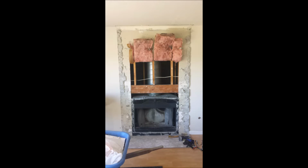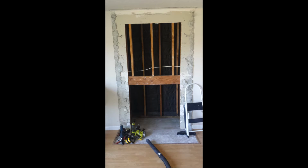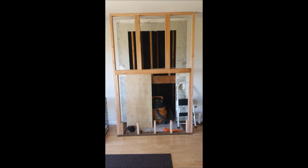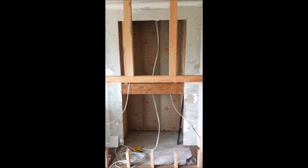the firebox, which, because it's a two-story house, was a ton of work. My mum and I got to it and got it sorted out. So here it is, all cleaned up, insulation removed. Started erecting the frame here, using 4x4s to reinforce the frame because I'll have a TV hung up there, so didn't want it to fall down, and I had plenty of 4x4 lying around.